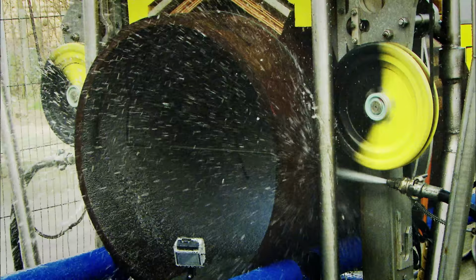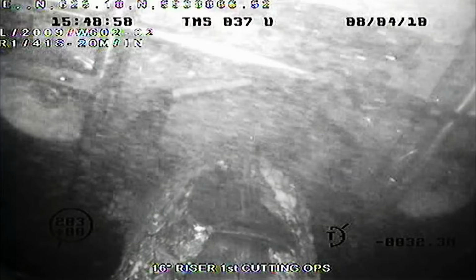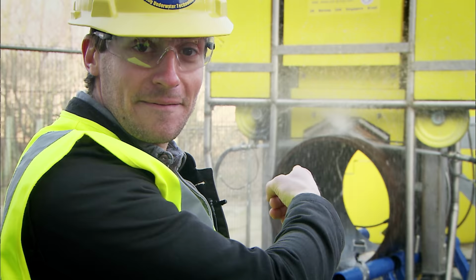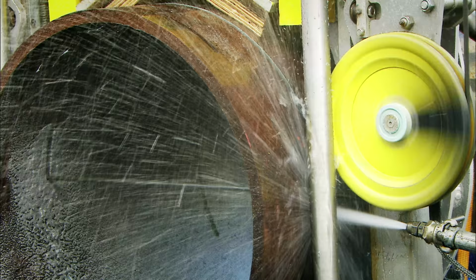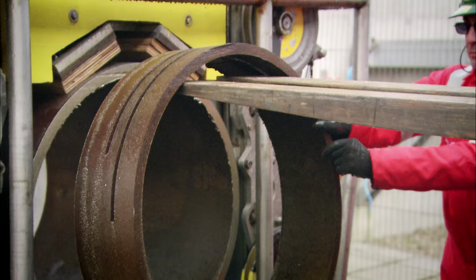The thing for me, which really drives home that this is quite a clever piece of kit, well, you've got thousands of tons compressing down, and this cutter allows you to cut across that without it getting jammed. A jam deep underwater would halt proceedings and cost tens of thousands of pounds to put right. Because it cuts all the way around that wire, not just forwards, but also above and beneath it, it allows the machine to just keep cutting and slicing right the way through. It's a really impressive cut.